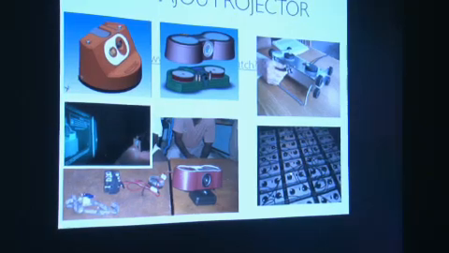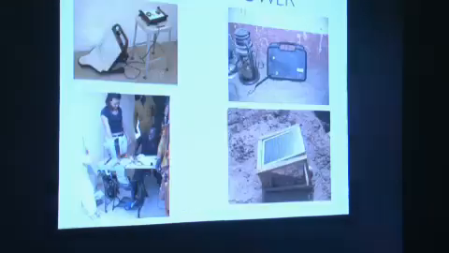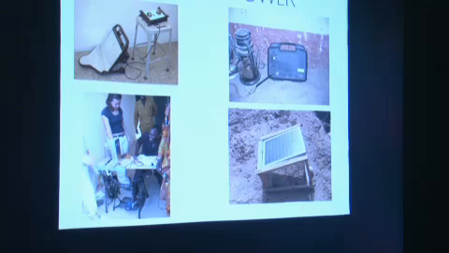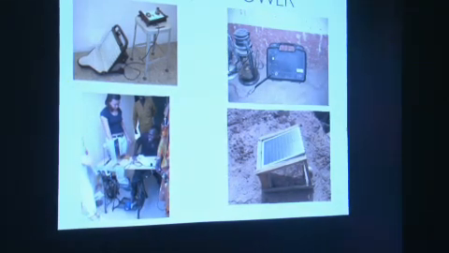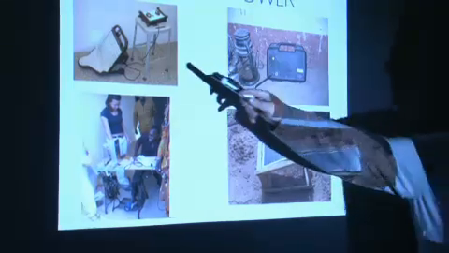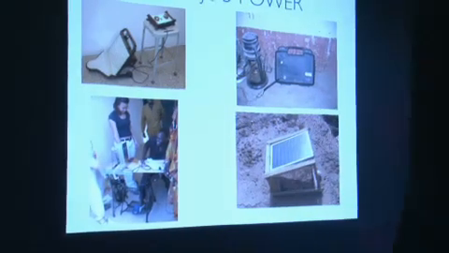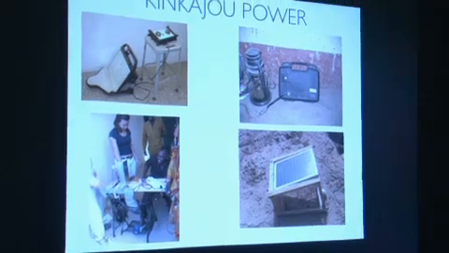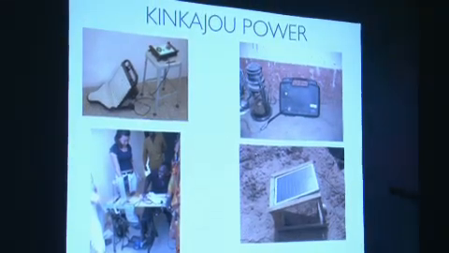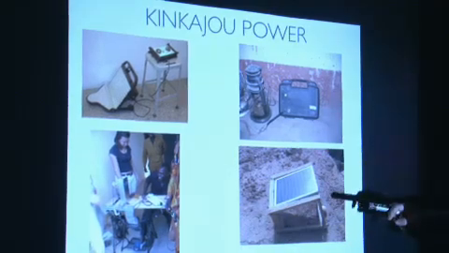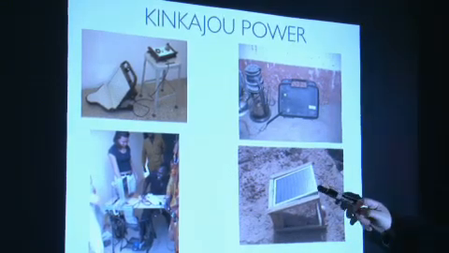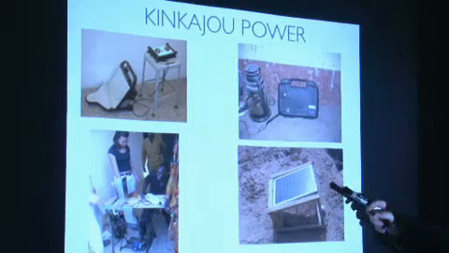One aspect of the Kinkajou projector that also came up in 2009 in its second year was how do you power the Kinkajou? And so students worked on this device, which is basically a rowing machine to power the device, which worked really well. Harvard students came up with a treadle-powered device. And then what they're using currently is a battery pack that connects to a solar panel.